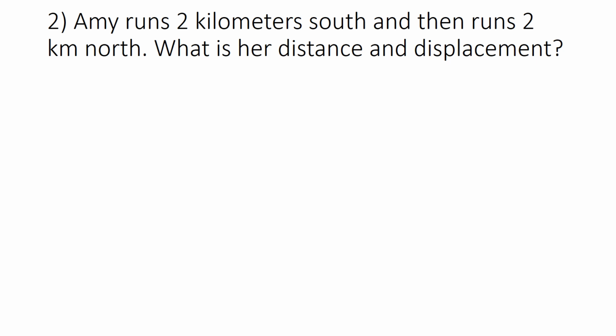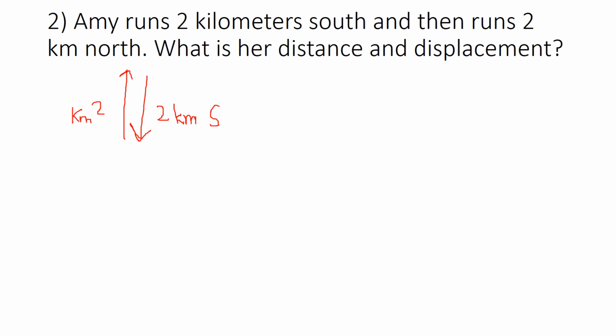All right, here's your answer. Amy runs 2 kilometers south. Okay, we always draw these. So that would be 2 kilometers, and she runs to the south. And then she runs 2 kilometers back the other way. Okay, so we've got 2 questions. Sorry, my kilometers should be after my 2.